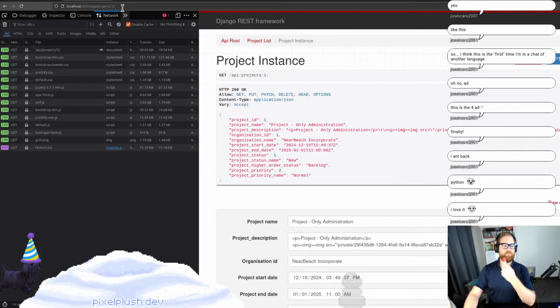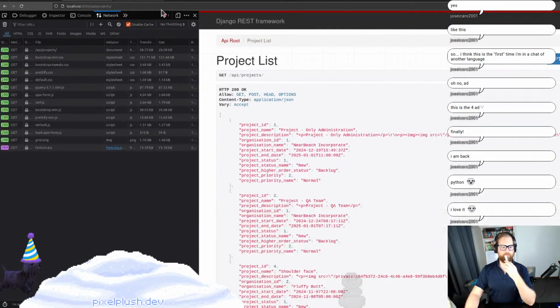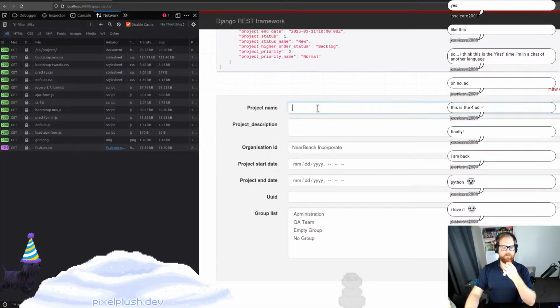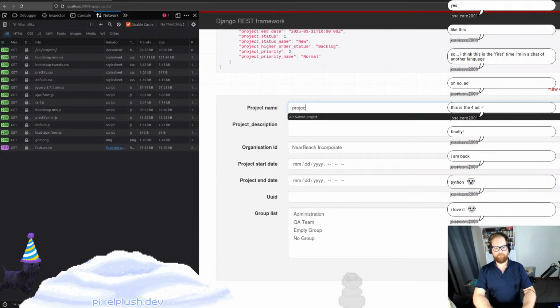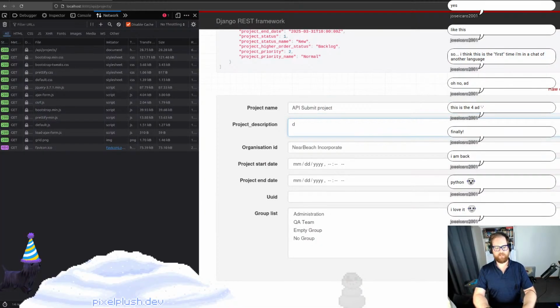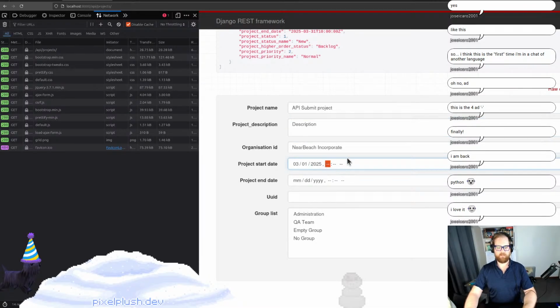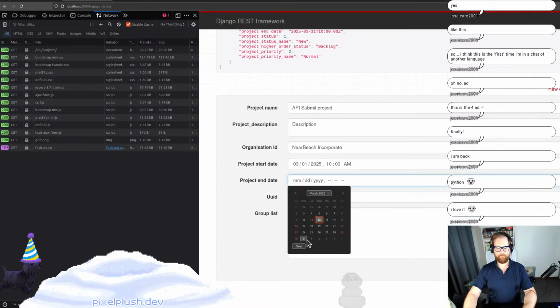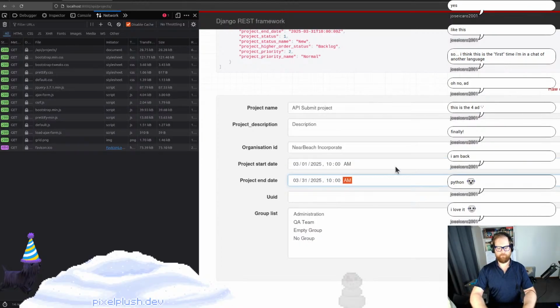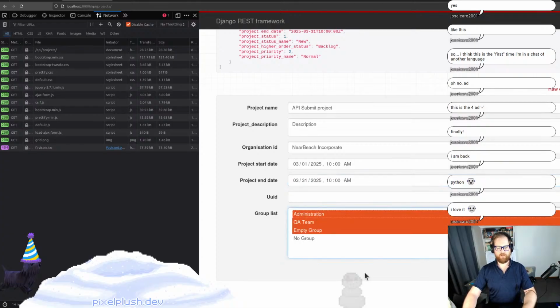Okay, so if I go back to the top page and I type in project name, project description, we go through all of this. Oh, I've got to type in the dates properly, and we don't worry about the UID.